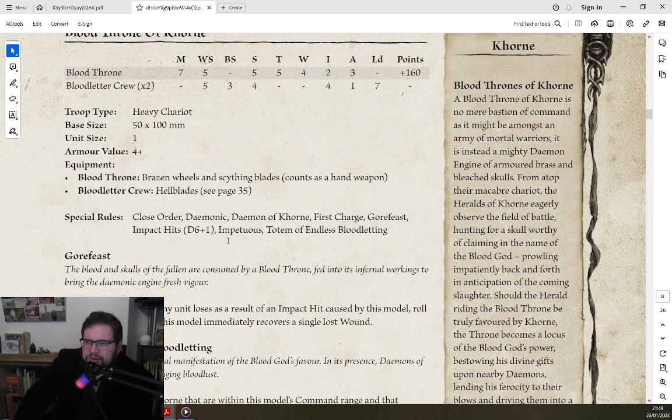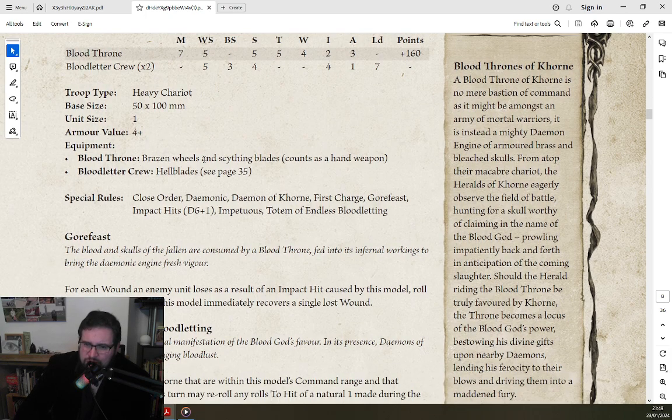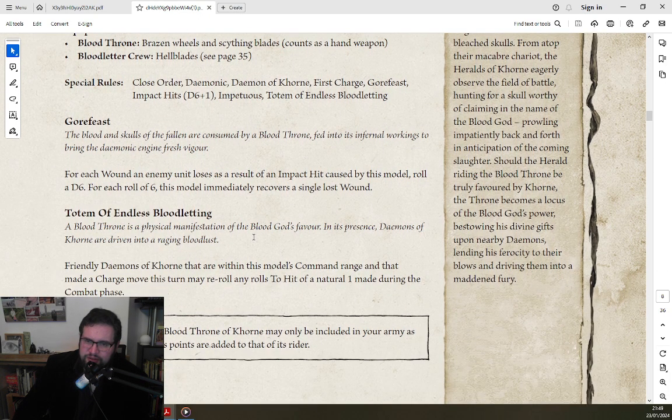This is quite a good mount for your Locus, because essentially what that does is it adds 4 wounds to your Locus, so you go up to 6 wounds. And it's definitely toughness 5 with an armor value of 4, so that gives it a decent amount of armor. It's got a 5 at ward, and also impact hits heal wounds. So this is a good way of keeping your Locus alive for longer.